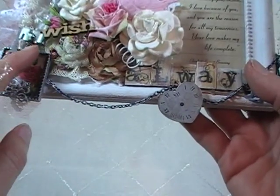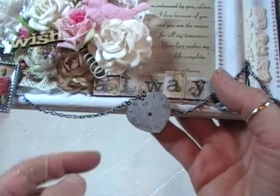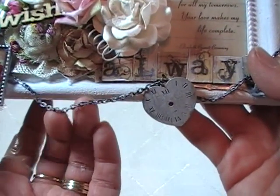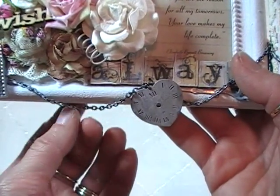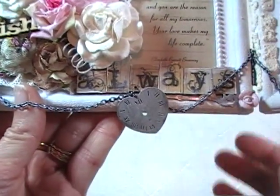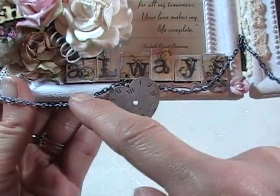Okay, and then from the bottom of that key, I've swung the chain over. Now this chain was black, and all I did is I took gesso in my fingers and I just rubbed it all through the chain just to kind of whitewash it and give it a little more of a shabby chic look. And then, so, chain coming through.